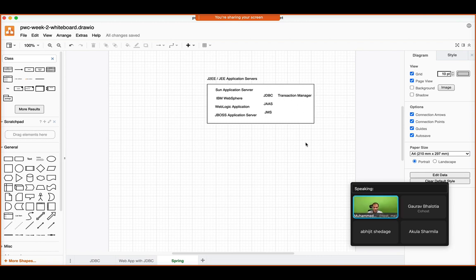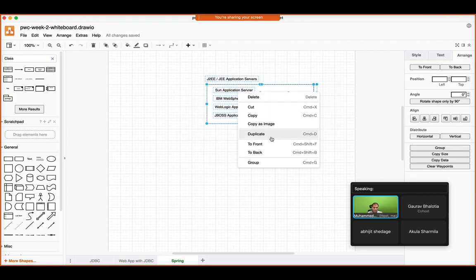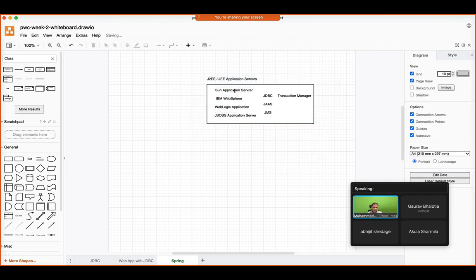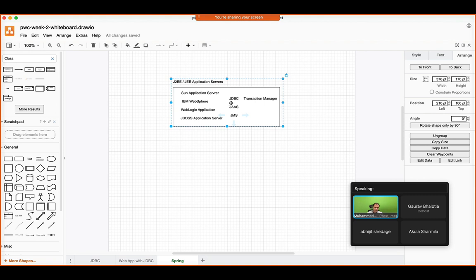But there was a problem with it. They were a burden as far as performance is concerned. They were very, very heavy application servers. And the moment you start the application server, all the implementations of each one of these were available out of the box. So it was very heavy to start with, not only to start with, but also during the runtime environment.